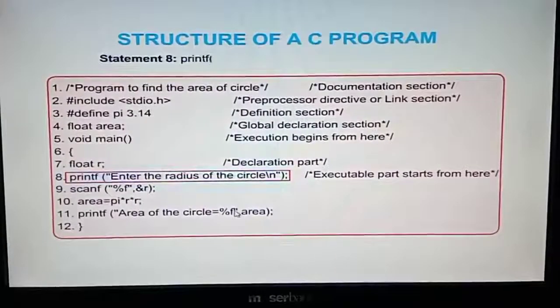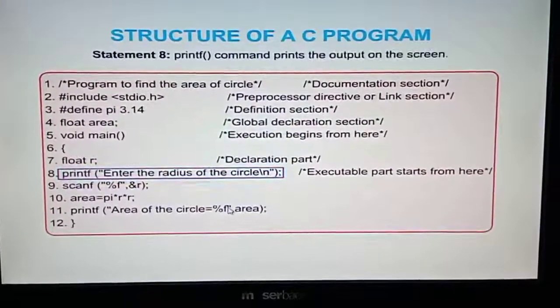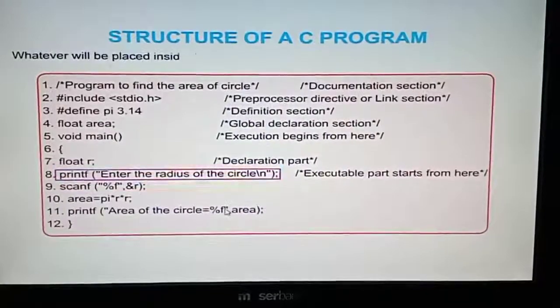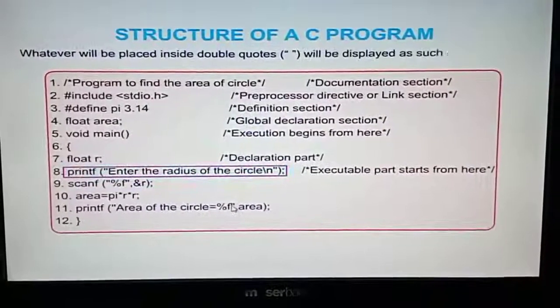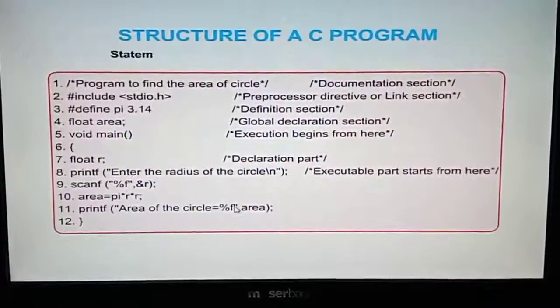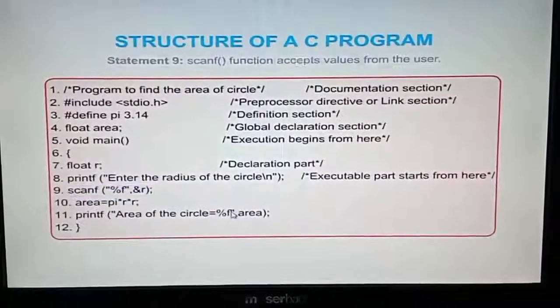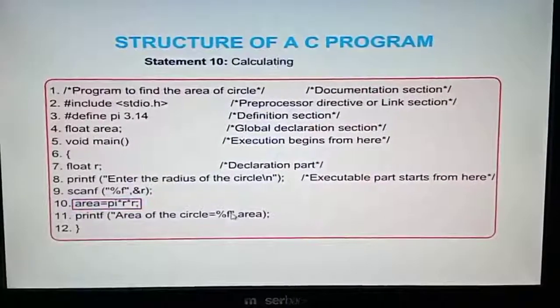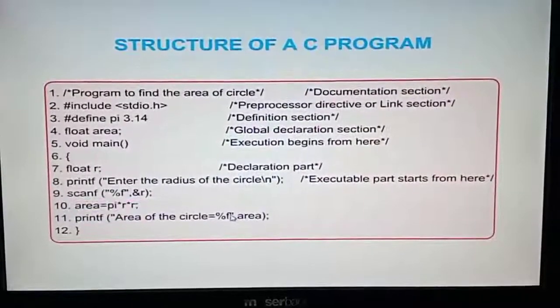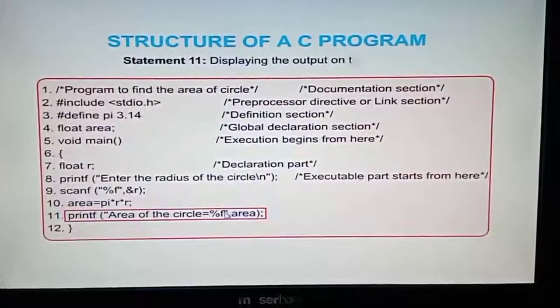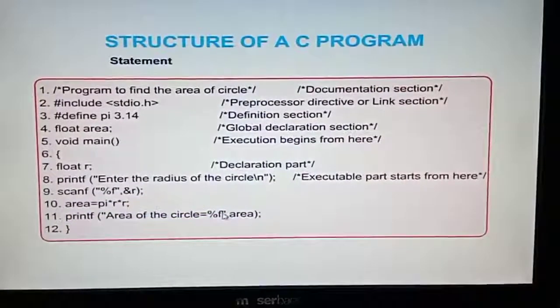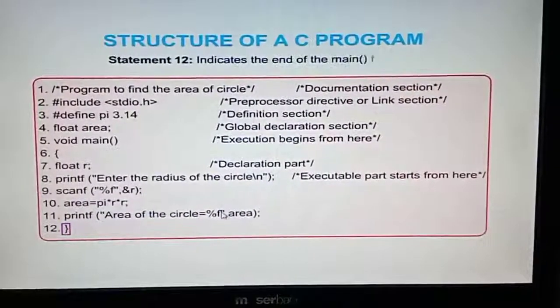Statement 8. printf main. Command prints the output on the screen. Whatever will be placed inside double quotes will be displayed as such on the screen. Statement 9. scanf main. Function accepts values from the user. Statement 10. Calculating the area of a circle. Statement 11. Displaying the output on the screen. Statement 12 indicates the end of the main function.